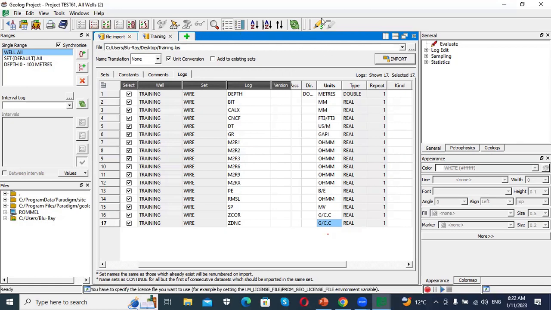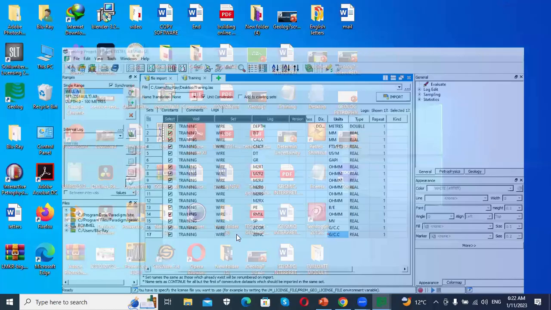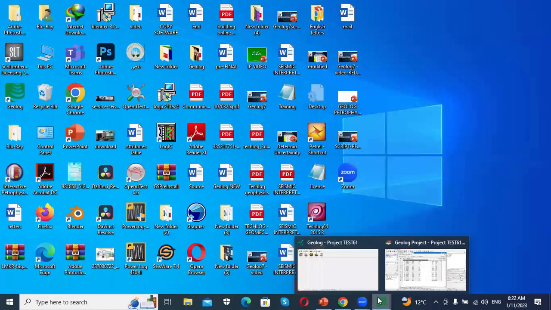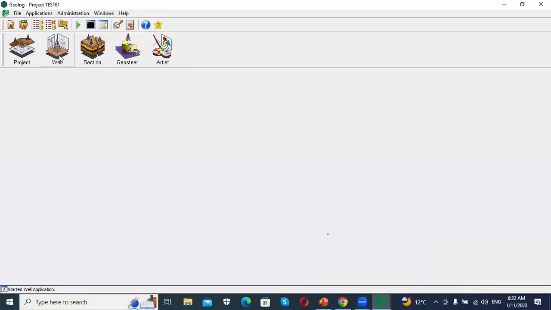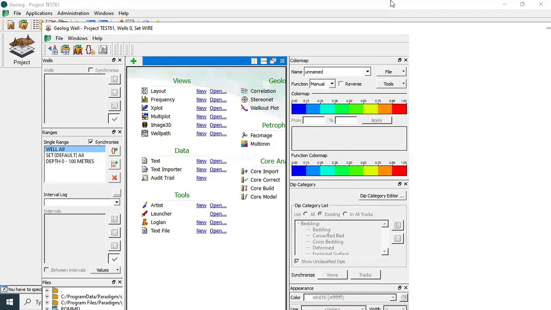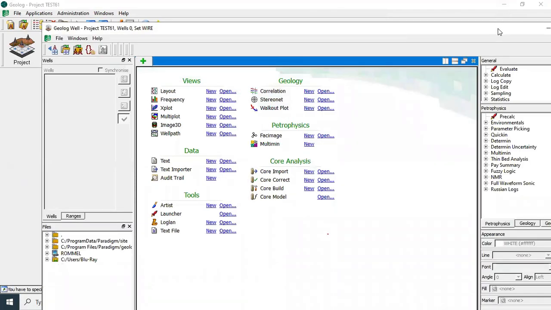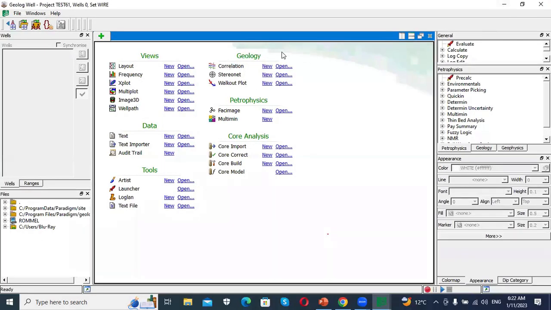After importing these logs using the project application, we go to the well application. Open the well application. Now here's the well application.